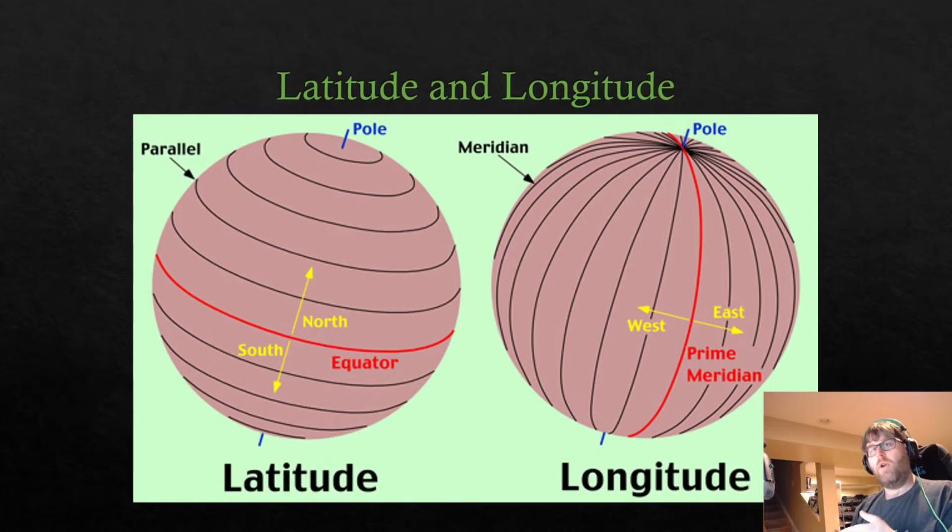Longitude passes from pole to pole, which are also called meridians. Longitude runs from 0 to 180, east or west. The distance between each degree of longitude is dependent on the latitude. So the distance between each degree of longitude is roughly 69 miles, which is the same thing as before, except that's then multiplied by the cosine of the latitude degree. So 69 times cosine of the latitude.